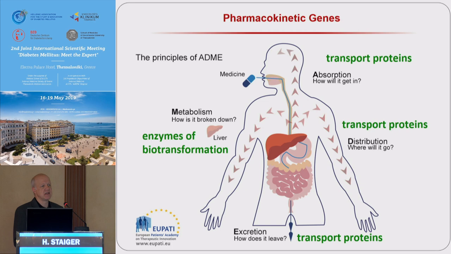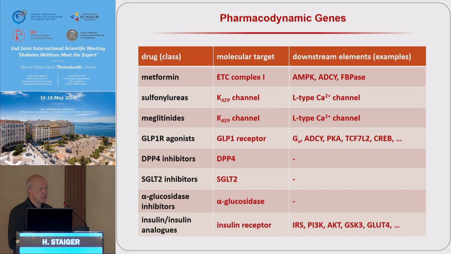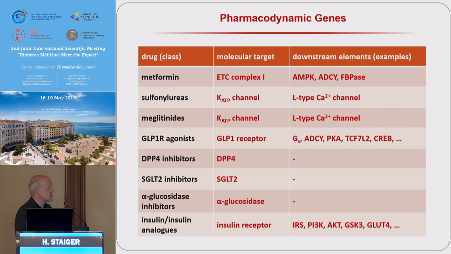What are the genes we are investigating? These are, on the one hand, the genes affecting the pharmacokinetics of a drug — the genes involved in absorption and distribution, metabolism and excretion — mainly transport proteins and the hepatic enzymes of biotransformation, cytochrome P450 enzymes and so on. But we also study genes involved in the pharmacodynamics of a drug: the direct targets of the drug and their downstream signaling pathways. For example, the molecular target of metformin is complex 1 in the mitochondrial electron transport chain, and downstream targets are AMPK, adenylate cyclase, fructose bisphosphatase, and so on.